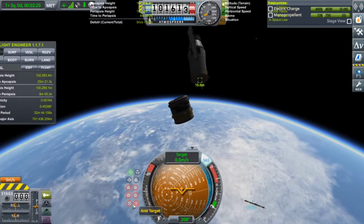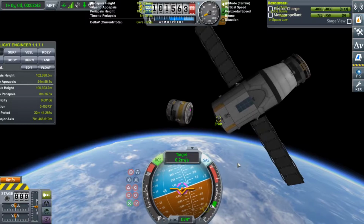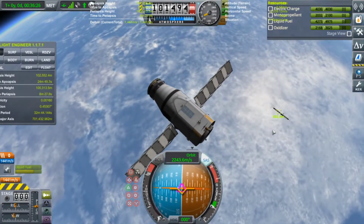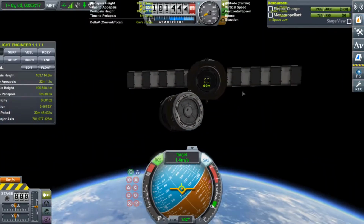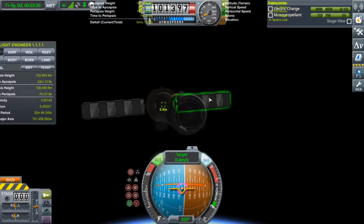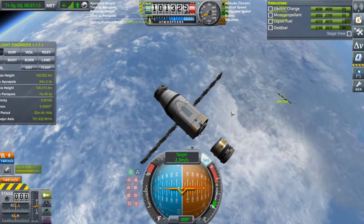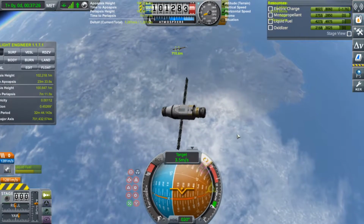But as I said, on a scale of 1 to 10, this was probably about a 5 to dock. If 10 is the hardest, a massive payload, and 1 is something so small and so insignificant that it really doesn't matter, this would probably be about 5 or 6. The trusses would probably be about an 8. In the docking segment, I actually had a bit of trouble due to trying to get oriented right. But as you can see with this, we orient this right, and we dock, and the tug is connected, it's docked, and now we just have to go dock this thing.